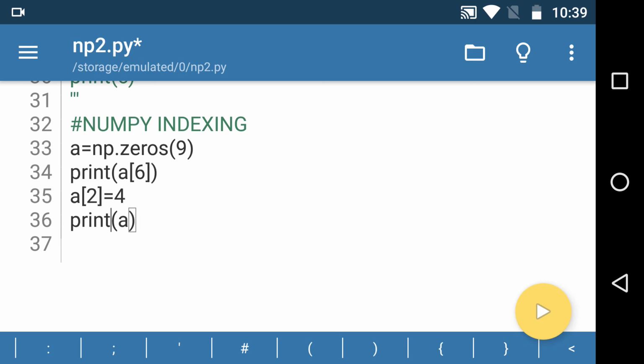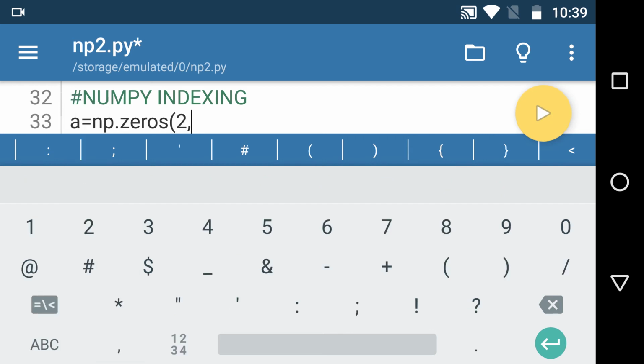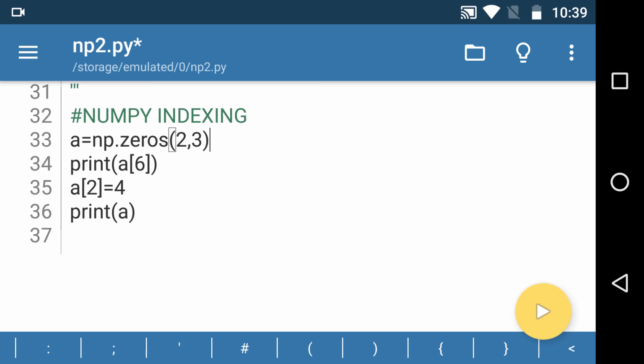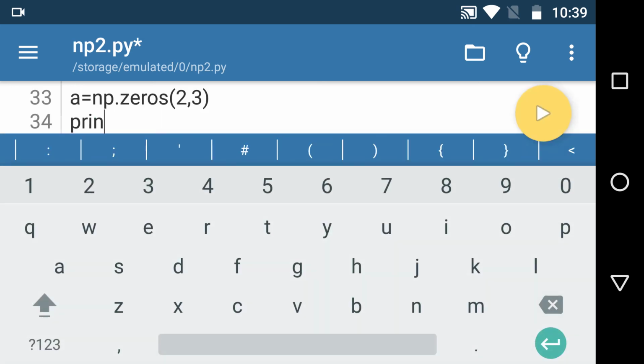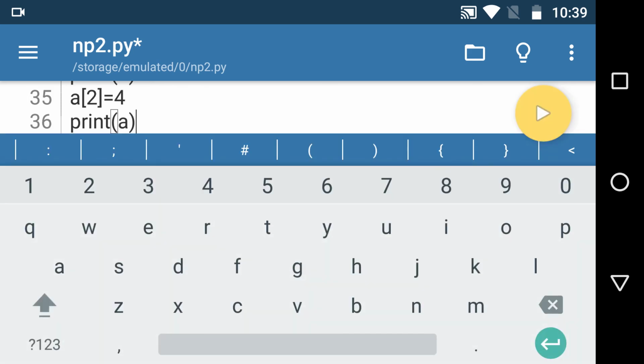Now I am creating a 2D array. It is an array of shape 2, 3. So now I want to print all elements of this array. Print A. Now I want to comment it.